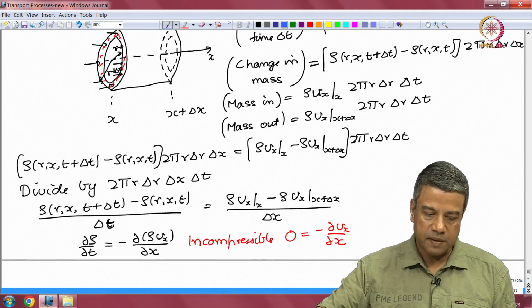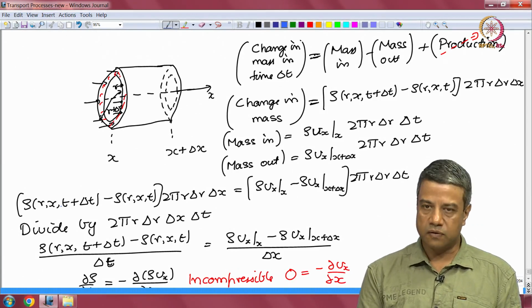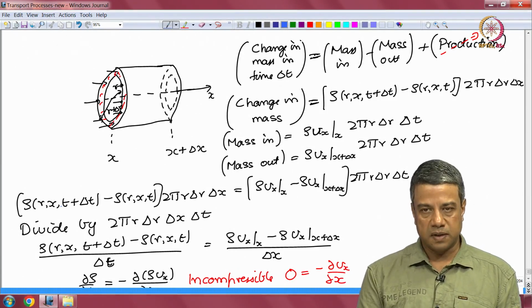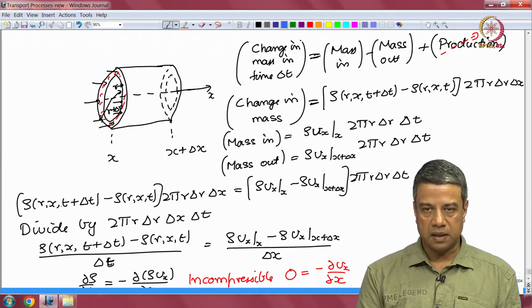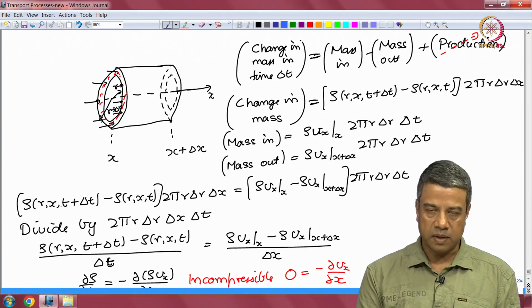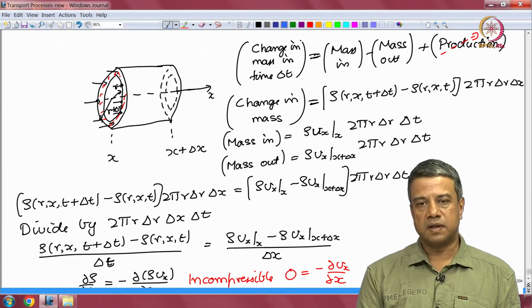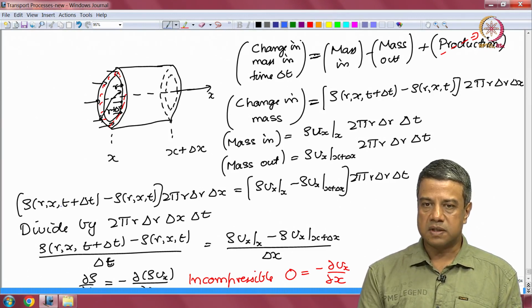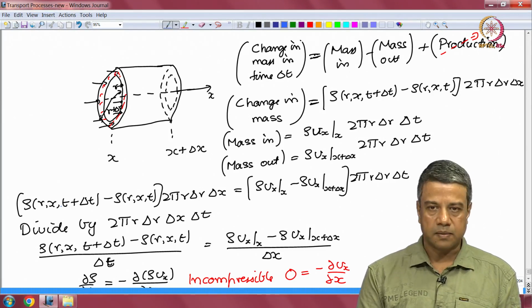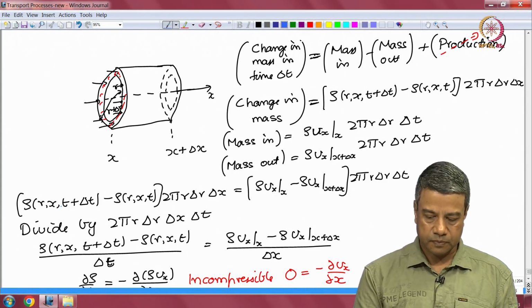A flow is incompressible provided the flow velocity is much smaller than the speed of sound. Typically in air at room temperature and atmospheric pressure, the speed of sound is of the order of 330 meters per second. So long as the flow velocity is much smaller than approximately 330 meters per second, the flow can be considered incompressible.